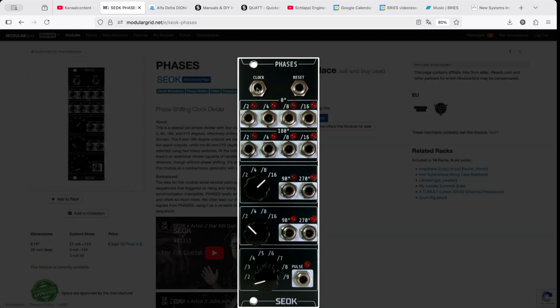Okay, so you send in a clock, and then you have your regular divide outputs here. So divide by 2, 4, 8, 16. It's a bit of a shame that there's no 3, but there's a 3 here. Okay, and then you have the divide outputs at 180 degrees, so that's the inverted signal in a way. It kind of depends if the clock is bipolar, but I'm guessing it's a unipolar clock, so I can't really say it's the inverted clock, but the pulses will go high when the other ones go low.